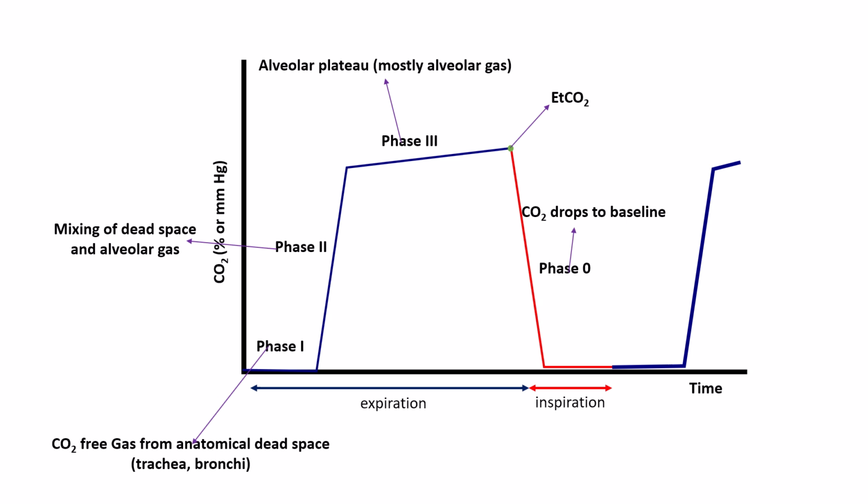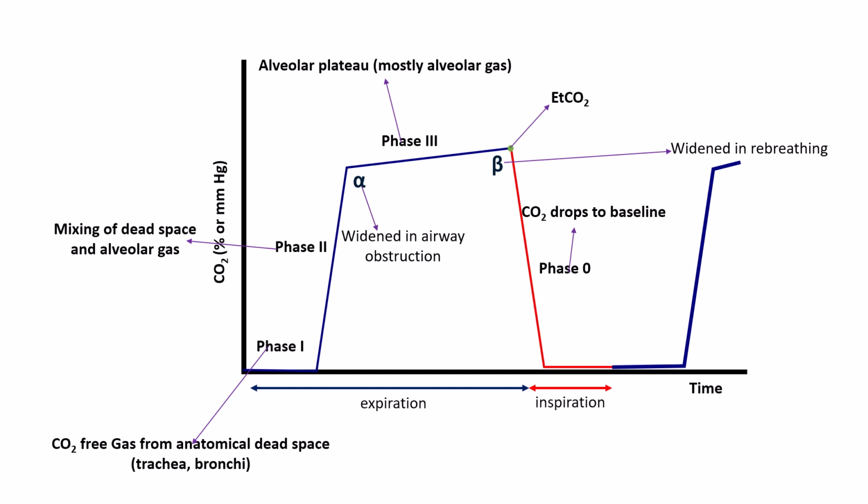The angle between phase 2 and phase 3 of the capnogram is called the alpha angle. An increase in alpha angle suggests a prolonged phase 2, which is typically seen in conditions such as bronchospasm or partial airway obstruction, where expiratory flow is impaired. The beta angle is formed between phase 2 and phase 0 of the capnogram. An increase in beta angle indicates partial rebreathing of exhaled CO2, which may occur in situations such as foreign body, partial airway obstruction, or laryngospasm.